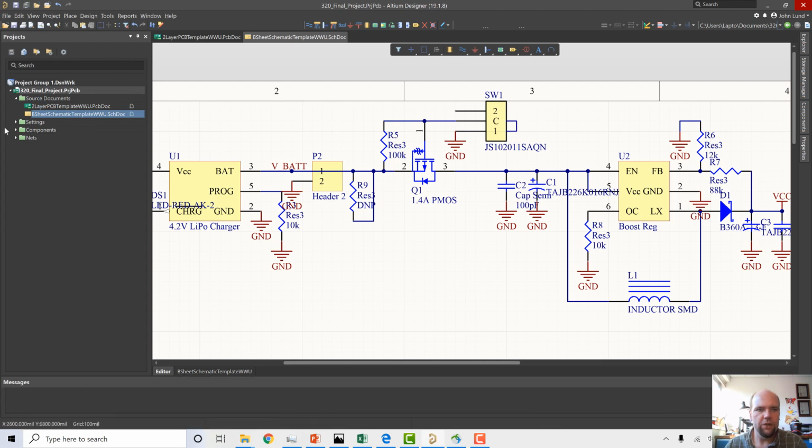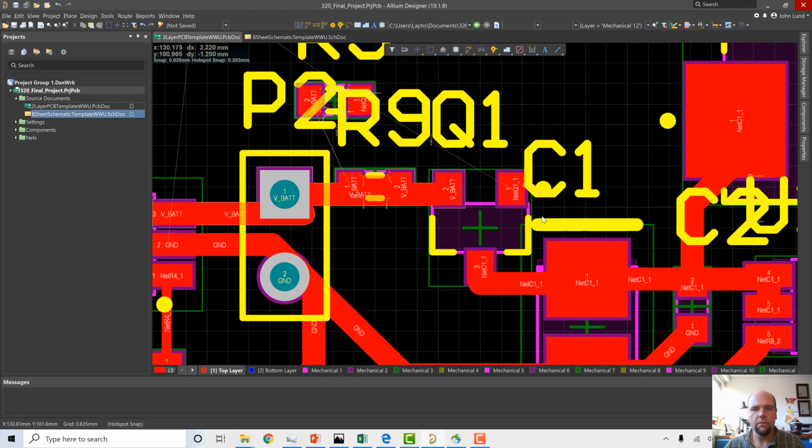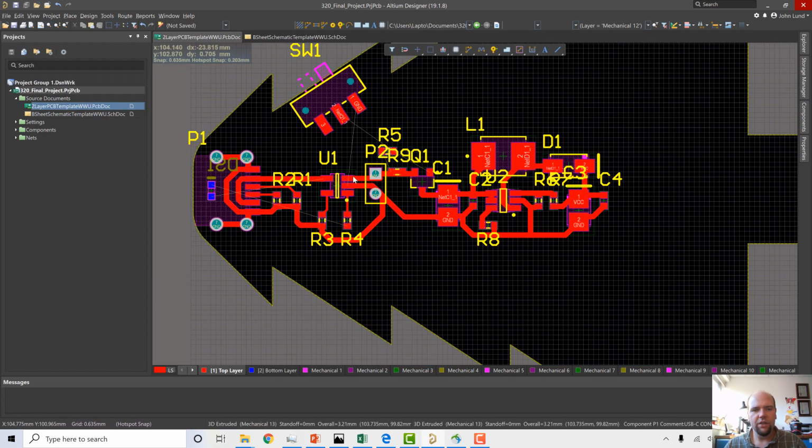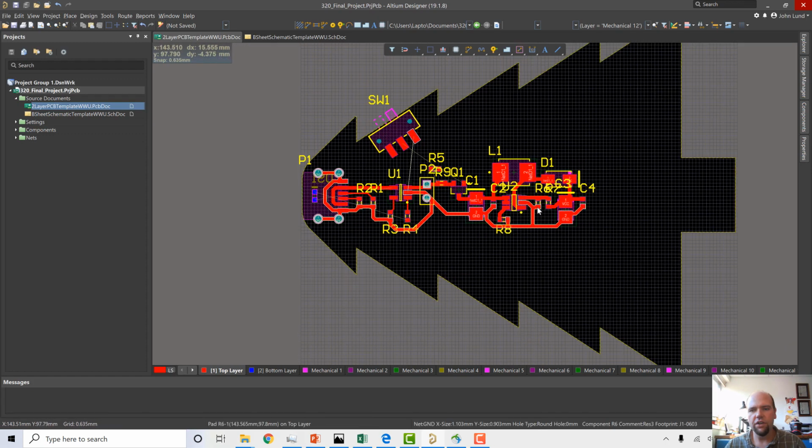So let's go back to our board. So we have now the USB connector going to the charge regulator, the battery connection. We have the boost converter here. There's not a whole lot of room left on my board, and this is a time when maybe if I was really running out of space, I might take this boost converter and move it off to the side. I might try to squeeze it in here to make a little more space. I think I'm going to be fine though. I think I'm going to be able to get my design in here just fine.